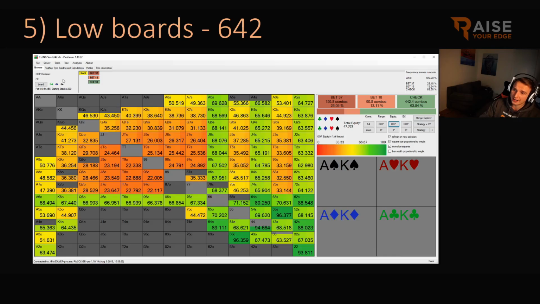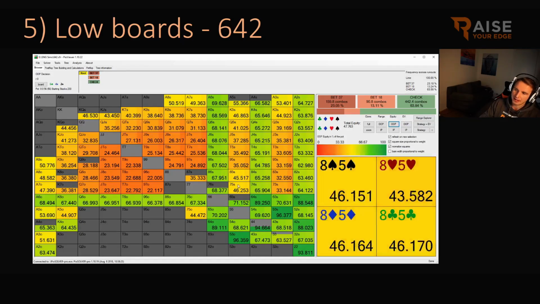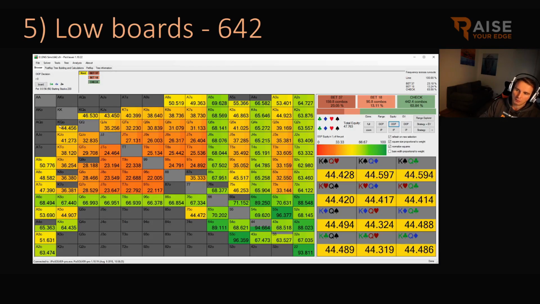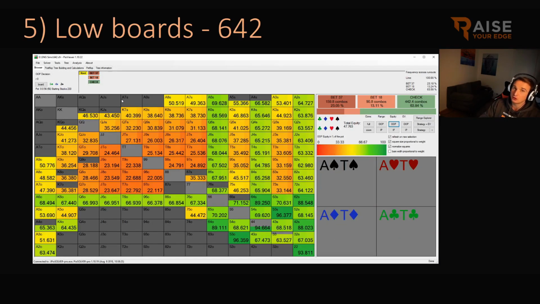So we are not going to have a lot of pairs at all, in fact only very few combos. Yes, we have the overpairs, but this doesn't make up for justifying c-betting everything, because an overpair is 6 combos. A hand like king queen off and king queen suited are 16 combos. So you already get to understand how many more unpaired combos we have compared to the paired combos, and in this instance it would be overpairs.